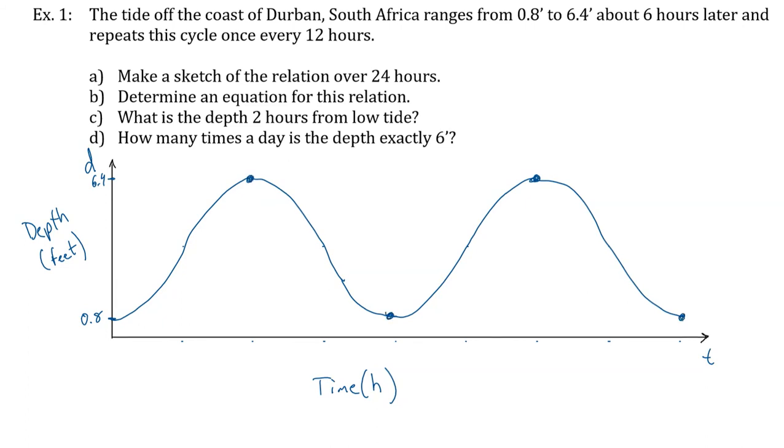So this is 12 hours, 24. This is 6 hours, 18 hours. So I've labeled my axis with the max and the min on the vertical axis, and horizontally labeled every 6 hours, because that's when a max or a min happens. I could go further and do every 3, but this is good enough. But you do need to label some scale along both axes. Definitely use a ruler when you're drawing your axes. And like I said, try to make the curve look symmetrical, balanced. But it's not a graph. It's just a sketch.